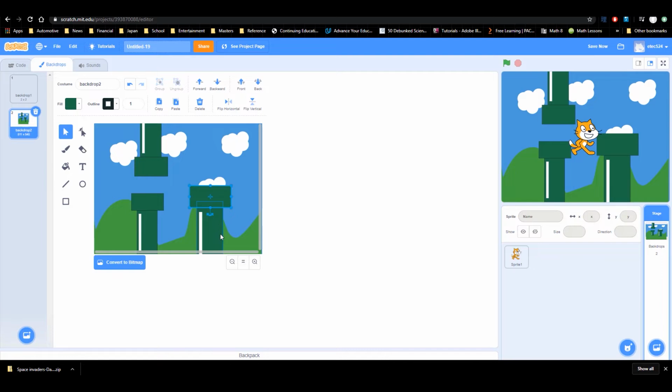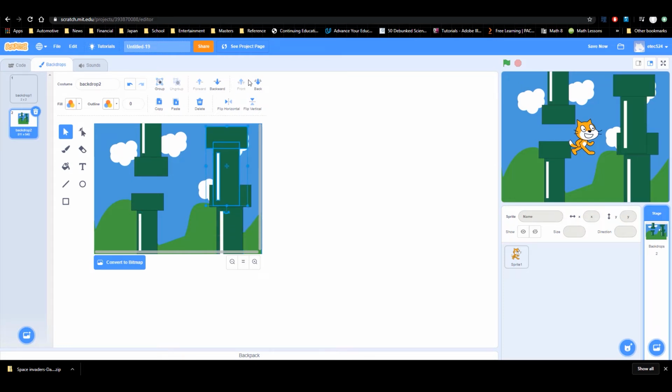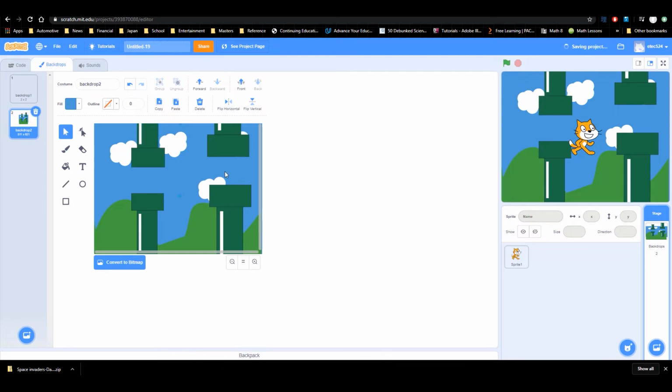Probably this one. I'm just going to move it over a little bit. And this one. And maybe I'll duplicate this one too. Okay, and then I can flip it vertical again. There we go. And now, yep, just stuff it in the top. Okay, now this might be a little bit tricky. And don't worry about it being perfect at the start, because there's always the play testing. So if they're too narrow, they're not lined up, whatever the case is, we can fix that up after.